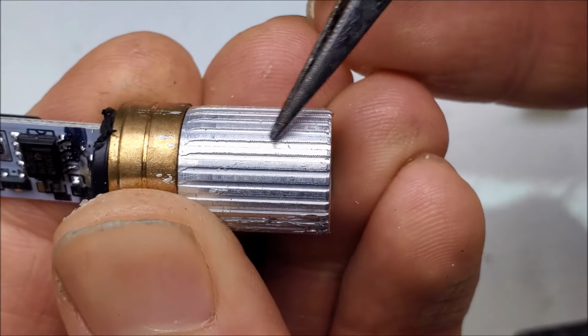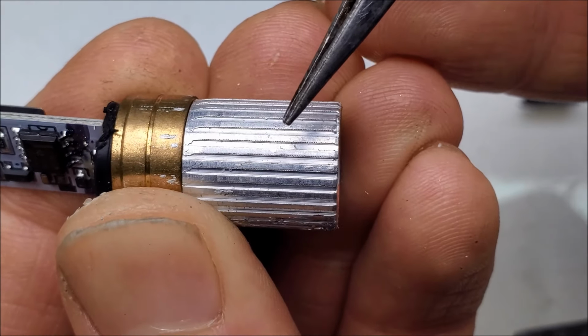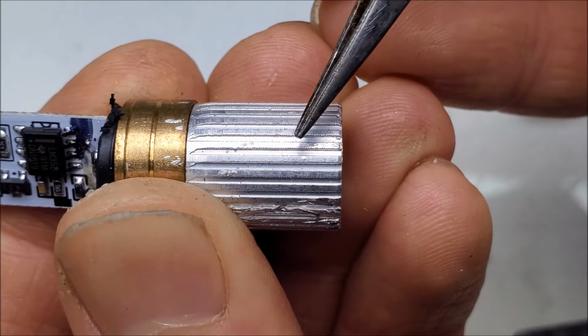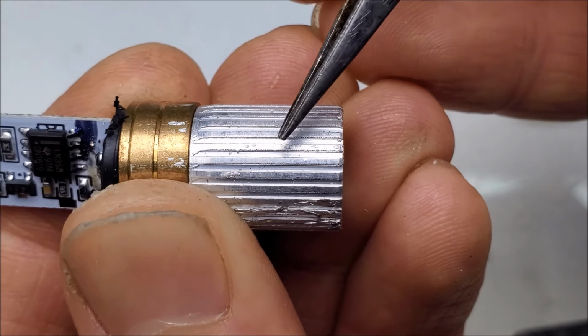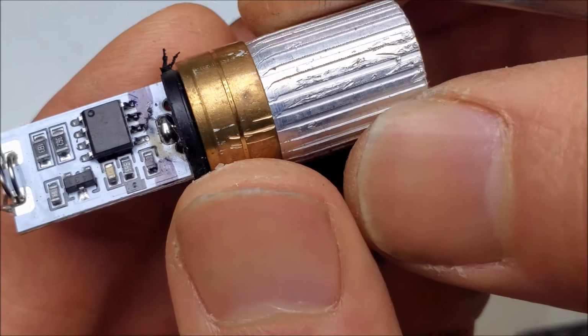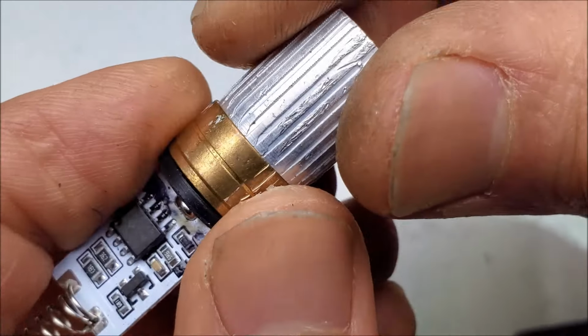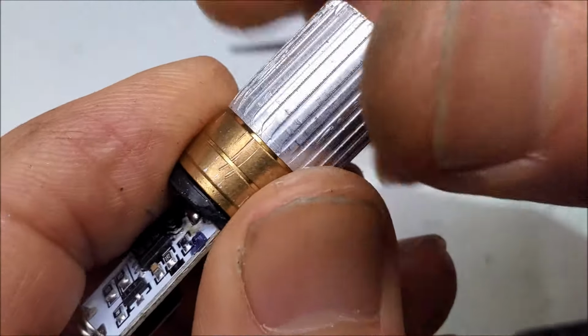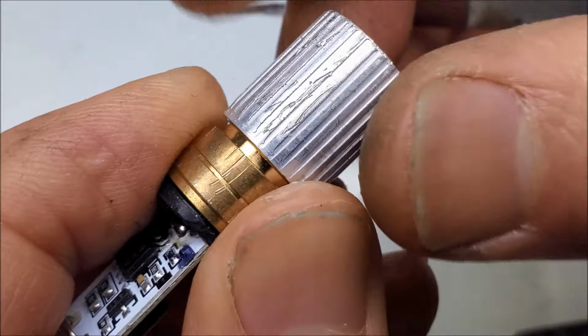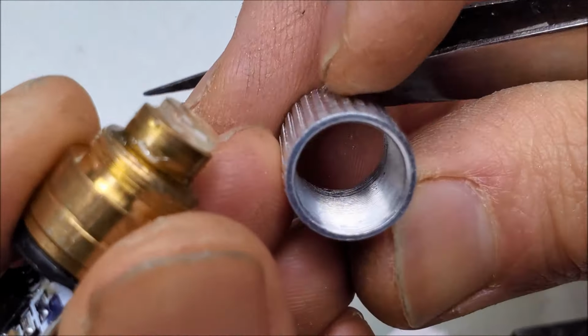They also put these fins on here, so that when they press it in, it kind of grips a little bit better, perhaps. But this also cuts down on the amount of heat that'll get out of this piece and into the hand to cool the laser down. So it's not as efficient for cooling. The copper is definitely better, and you have full contact with the copper, where you don't have the full contact because of those ridges.